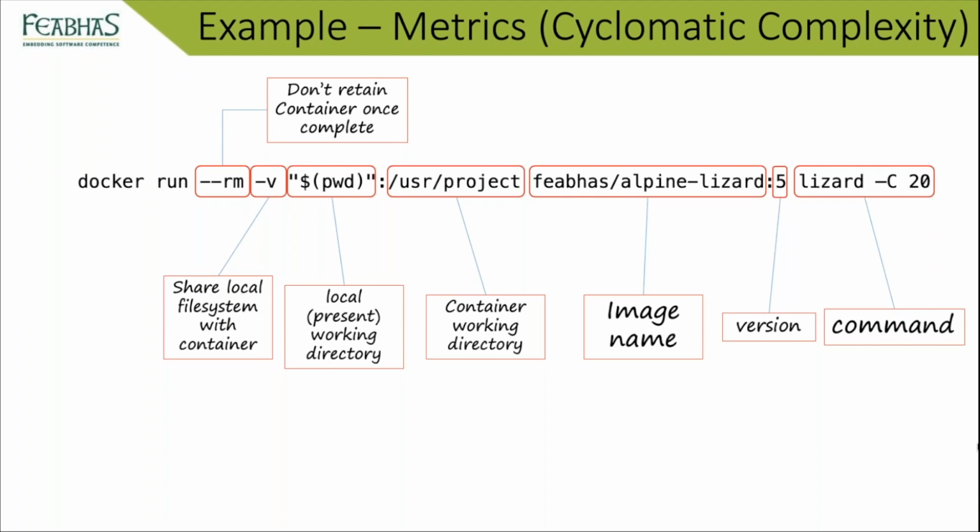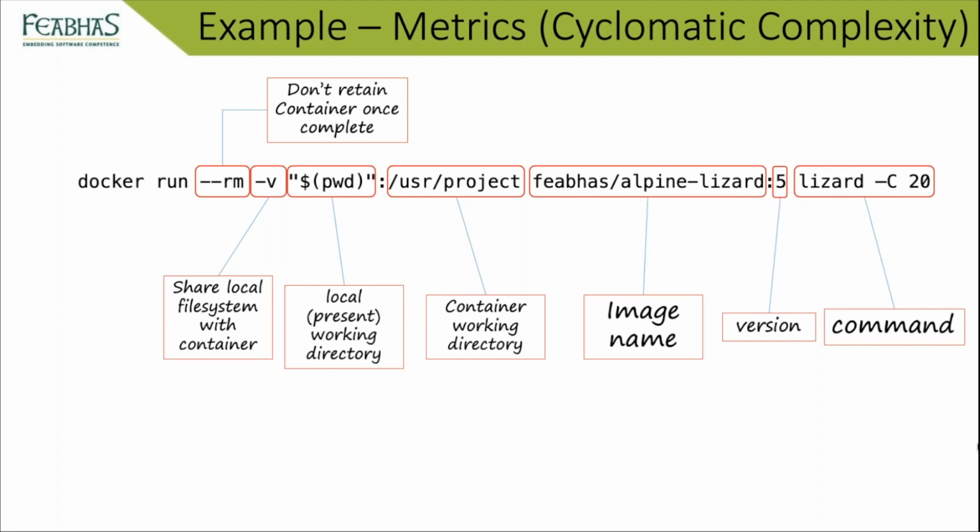The important thing is -v. This gives us this volume model. So that's now allowing me to take part of my file system. So here we've got the present working directory. So whatever folder I'm in, whatever directory I'm in, I'm now sharing that to the container. So I'm mapping that through. So it basically sees just that directory structure and nothing above it. So it can't get above that directory structure.